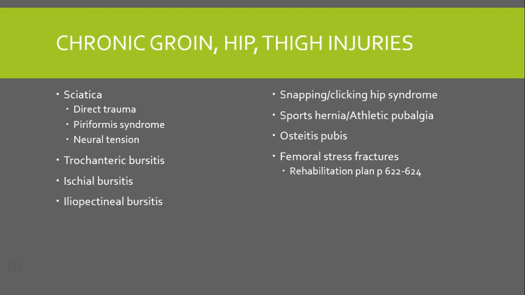Athletic pubalgia or sports hernia does not have a full detailed description with empirical evidence in the literature. It is believed that this injury is a weakening of the posterior inguinal wall due to repetitive stress in that area. Osteitis pubis presents in a similar fashion to sports hernia with deep-seated pain in the groin area. They will specifically be tender on the pubic bone. Activity with any forceful direction changes can create this pathology.